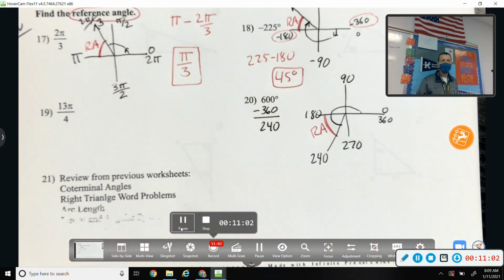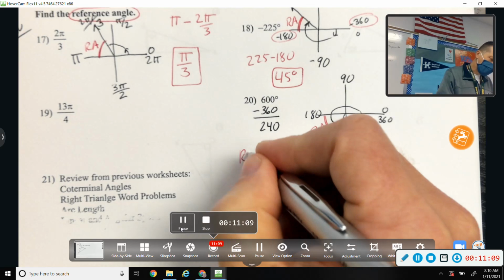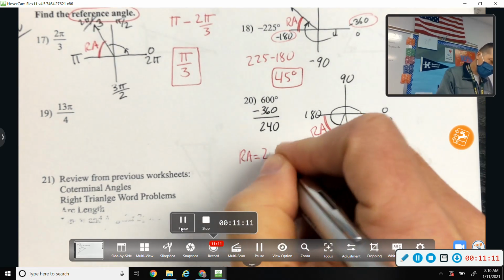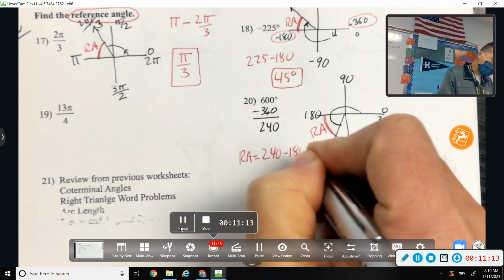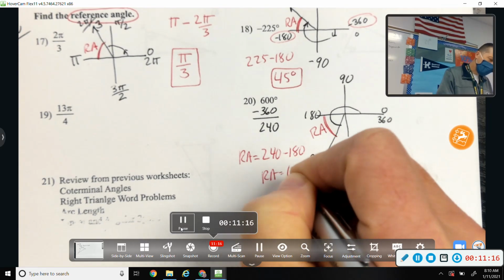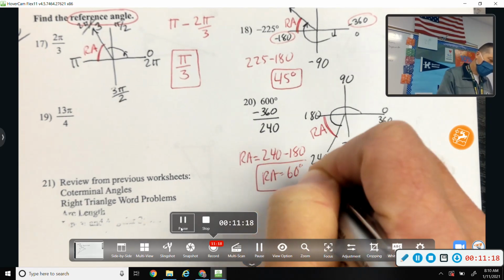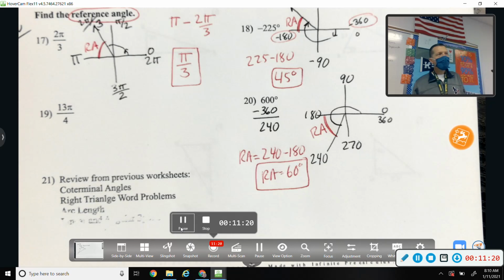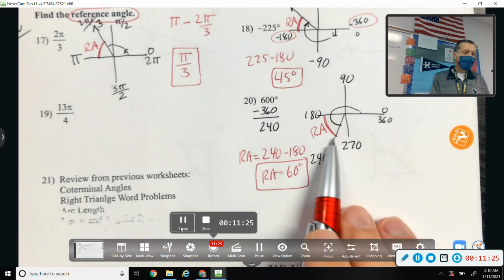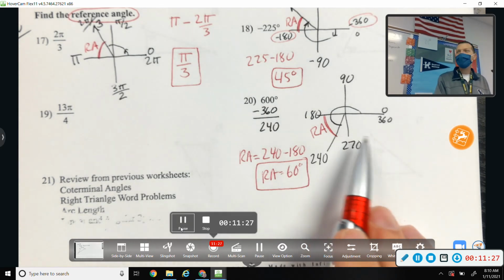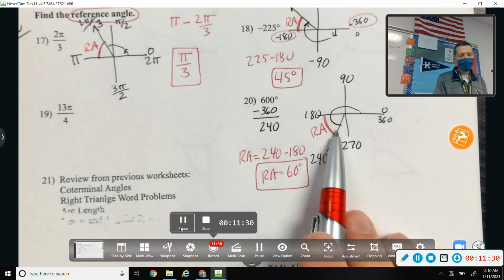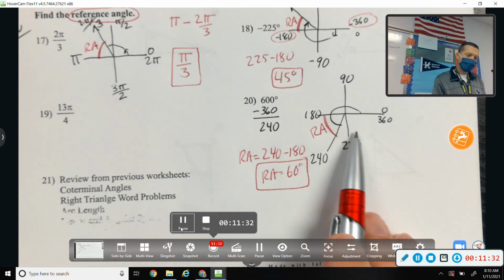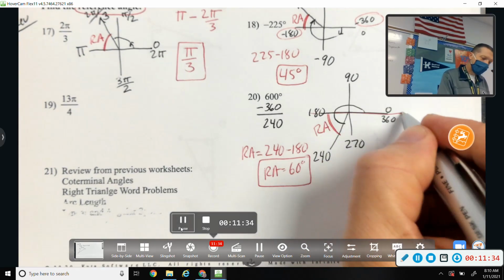So I'm looking at that and thinking, we went past 180. How far past 180 did we go? That would be our reference angle, at least for this one. We went 60 degrees past it. When I first drew this, I almost said we're only 30 degrees from the y-axis, and that's a true statement, but we don't really care about that. So again, it's not get to the closest axis, it's get to the x-axis for a reference angle.